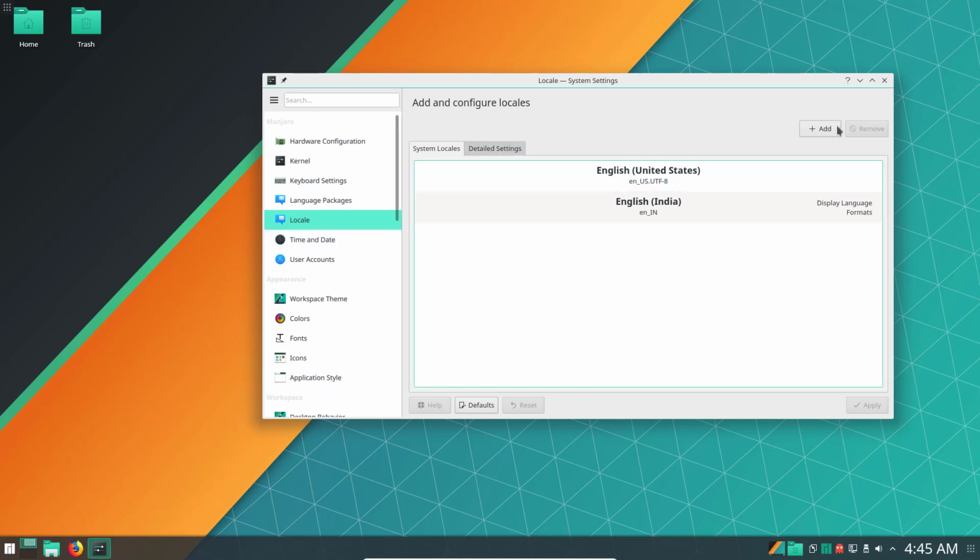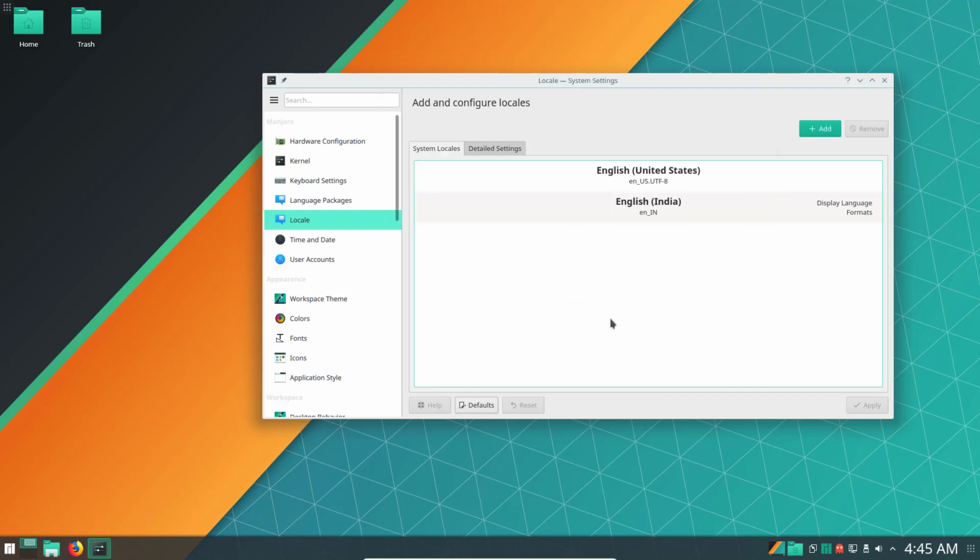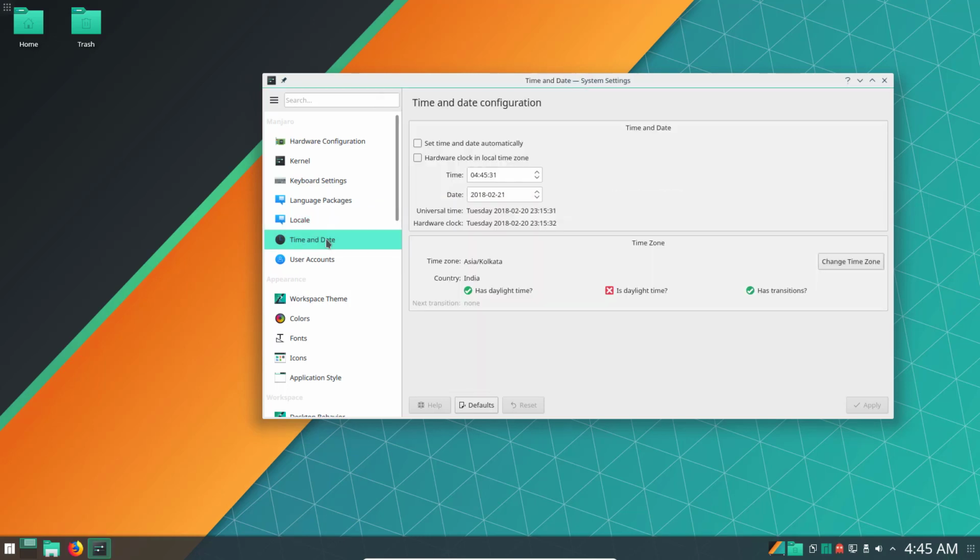So if you want to add any extra language support, you can add it from here. Time and date settings, user account.